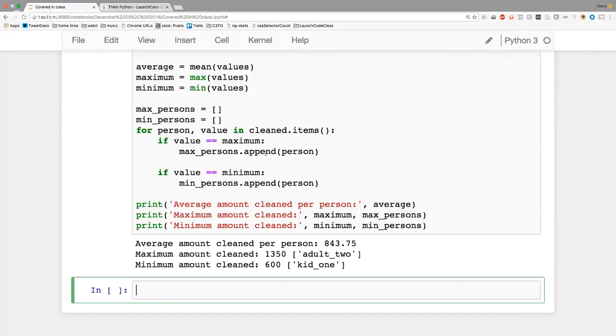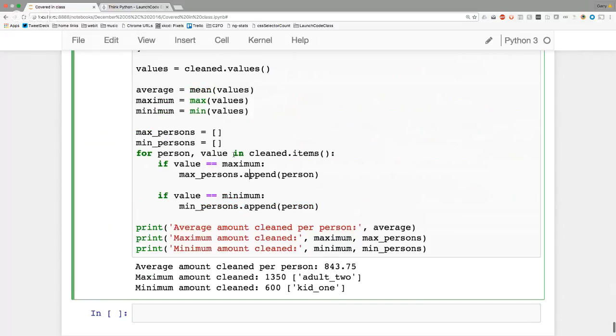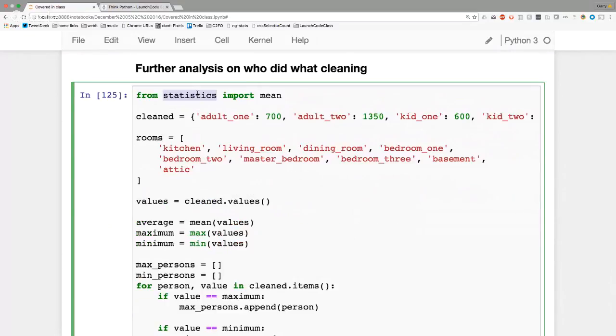The reason I'm using these lists and appending is that it's possible that 2 people could have cleaned the same amount, or not cleaned. That way you always have a list, because you may have more than one of the same. This is mostly an example of the sort of processing you're likely to do once you have your data sets.